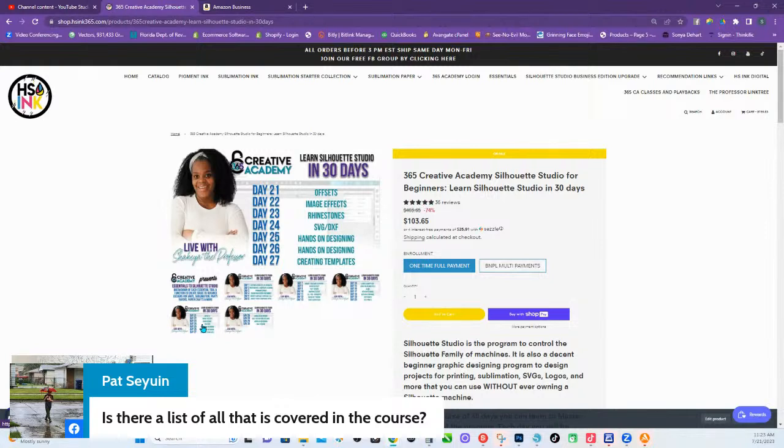Then rhinestones, SVGs, and then we go into looking at bringing all these things together. I'm showing designs. Some people submitted designs. They wanted to see how the tools would work with that. I will say some of those are more so learning, taking notes and understanding concepts, kind of like how I just did with the Betty. It's more on that. Then we go in and I talk about creating templates in Silhouette Studio, doing your measurements, but also utilizing the scan feature of your Epson printers. And then more hands-on designing, reviews, Q&A sessions, and you just get to learn from that.